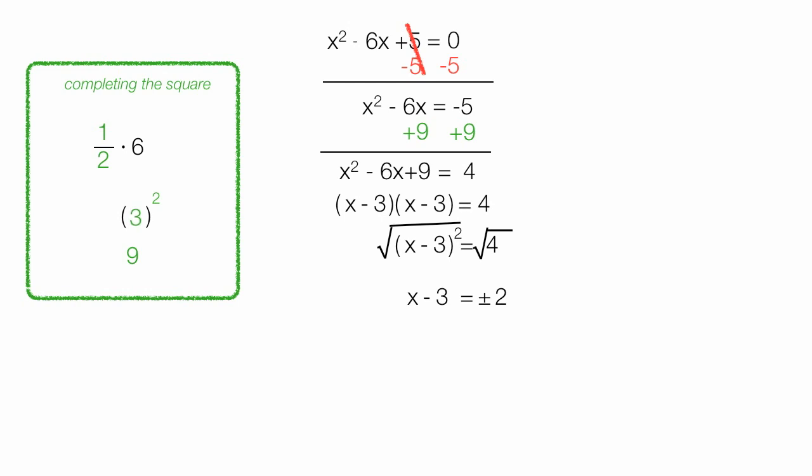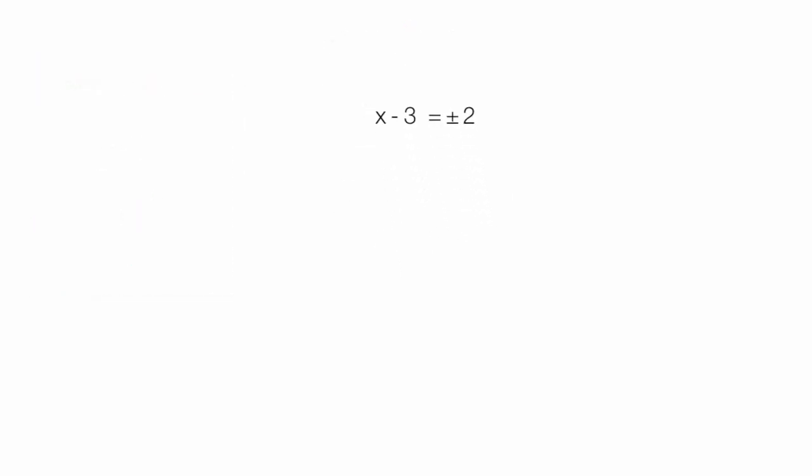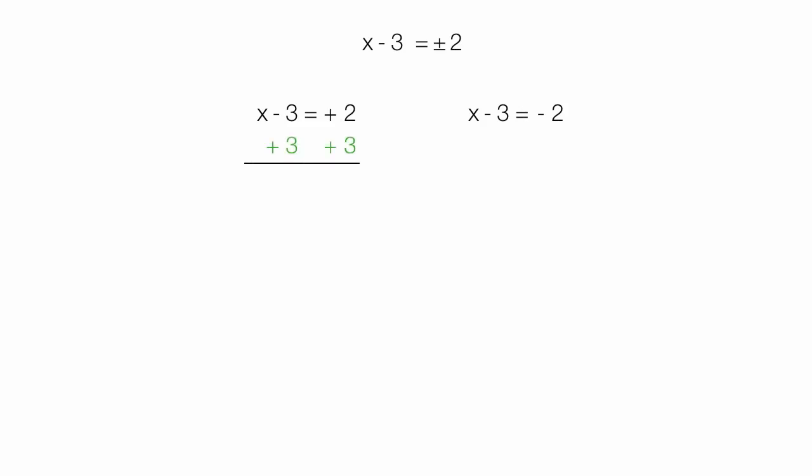And now I can solve for x, or isolate x, get x all by itself. So I have two equations, x minus 3 is equal to positive 2, and x minus 3 is equal to negative 2. So I add 3 to both sides of the equation to isolate the x, so the 3's cancel out, and I have x is equal to 5. I add 3 to this equation too, both sides of the equation, so the 3's cancel. I have x is equal to 1. And this turns out to be the solution to the equation.